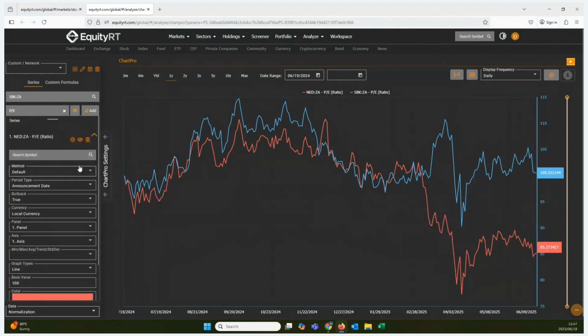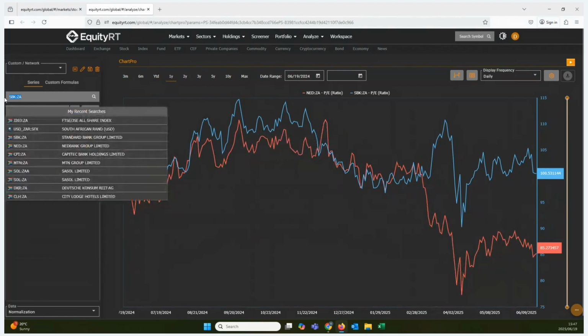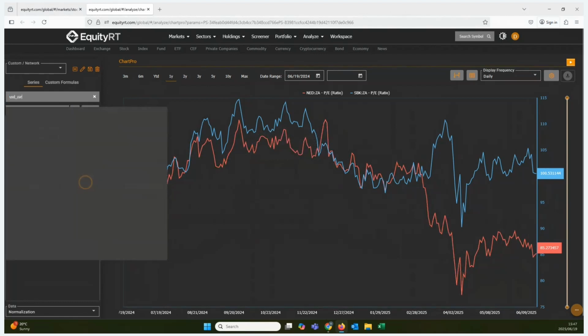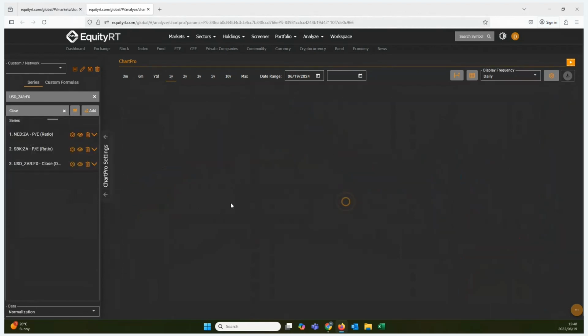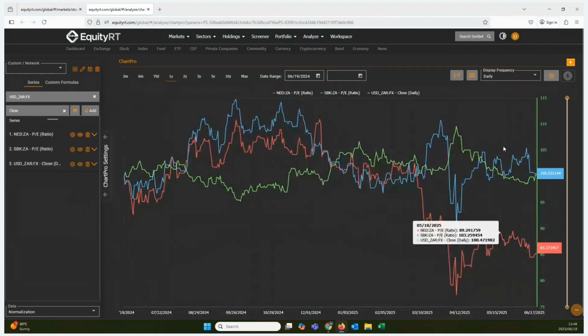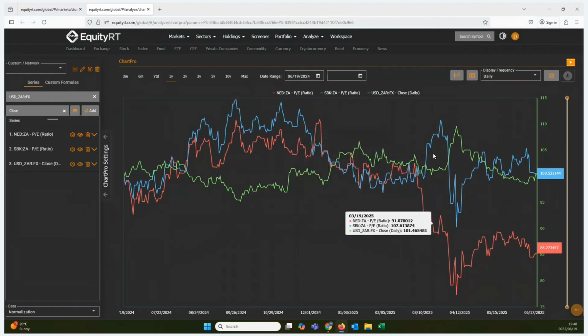And like we had on the grid, where I was able to chart multiple items, likewise here as well, I can also bring in currency on the same chart if I wanted to. Bring in the close price of currency on the same chart. It might look a bit weird. Actually, I've got it normalized, so you can see everything starting, and I'm looking at the movement of the currency relative to the PE ratio movement for these two companies. Again, allowing you to do multiple chart analysis.